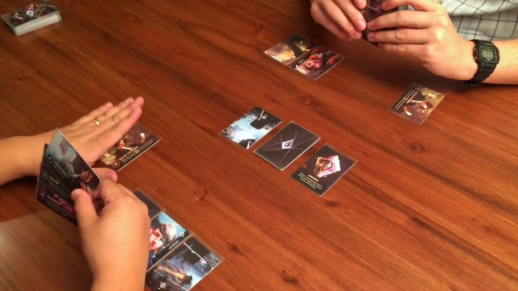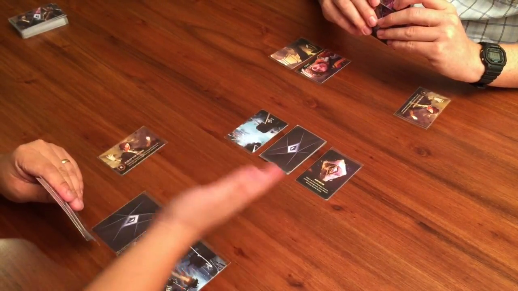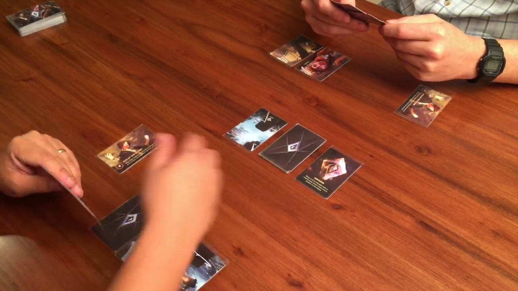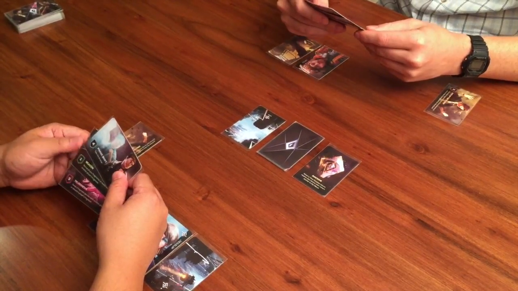And for this round, Eye of the Storm is now used, which means I will have no opportunity of taking this, because at the end of the round, this is going to get shuffled back into the nexus. So that was a good move on Alistair's part.